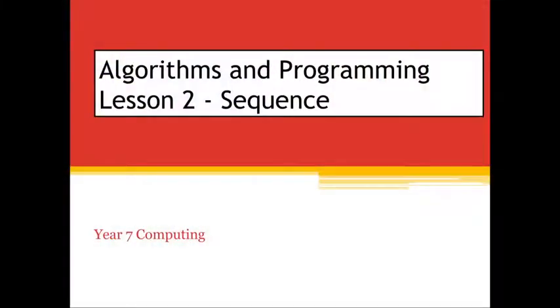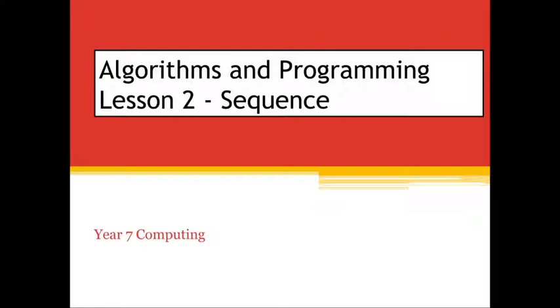Let's see, PowerPoint. And there we go. So, we're looking at algorithms and programming with regards to sequencing. Now, the thing about sequencing is, as we explained with the algorithms, things work like a recipe. They're similar to tying your shoe or brushing your teeth. These are very simple algorithms. An algorithm in programming works the same way. But there can be some issues within the algorithm we need to look at.